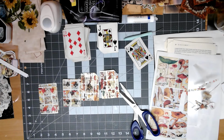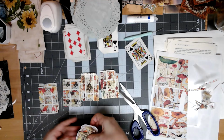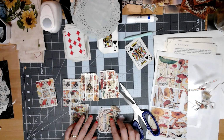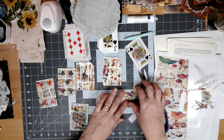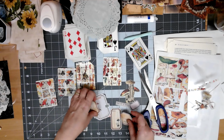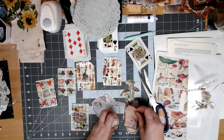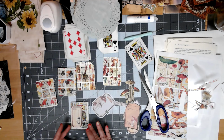Okay. So I just got a couple of doilies I was thinking that I might want to use in decorating. Now, what I was thinking was I do have this one where it's very busy, and I have, I don't know if you can see, my little scattering of labels and whatnot here. I have some Tim Holtz mushrooms and tag things. I have some collage paper brand that I ordered, but these have mushroom stuff on them, and I thought maybe that might be too much. I don't want to cover it up completely, but at the same time, this one is very hard to read.